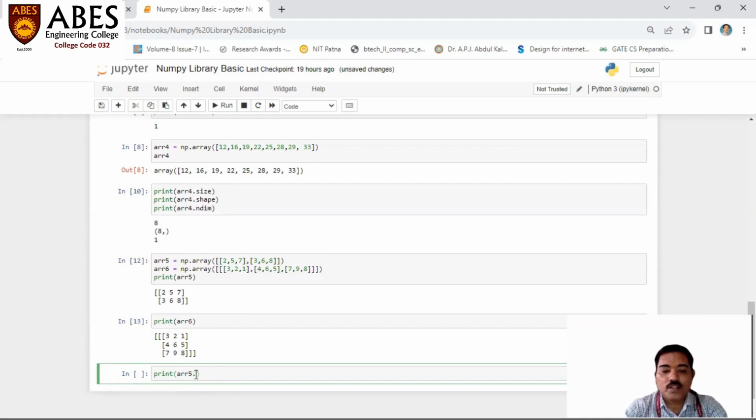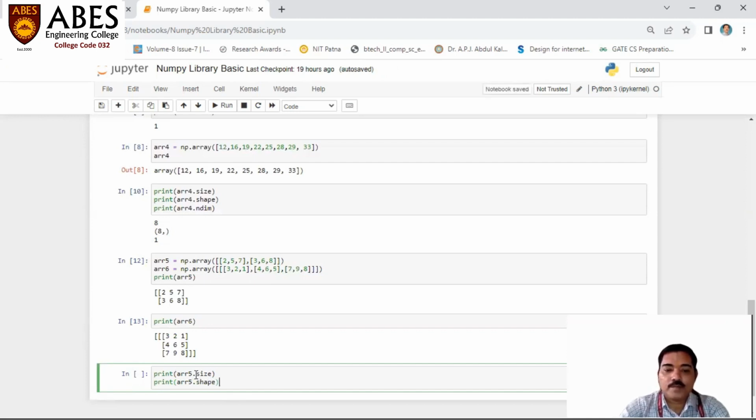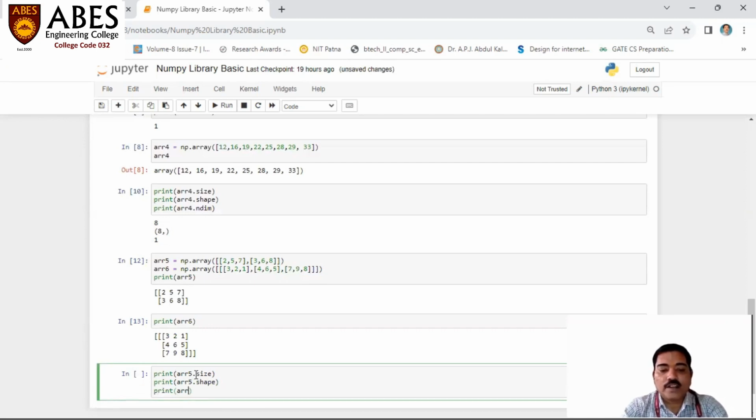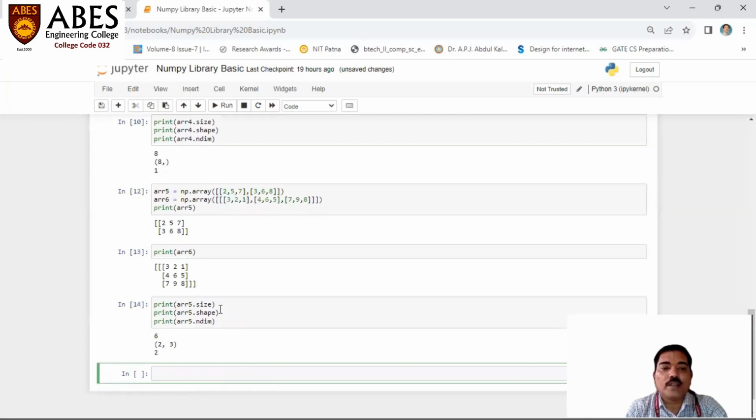We also find the size, shape and dimensions. When we do this for array 5, it says there are 6 elements: 2, 5, 7, 3 elements, and similarly 3 elements, 3, 6, 8.